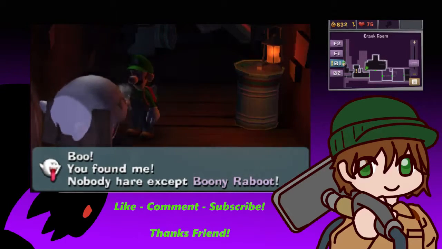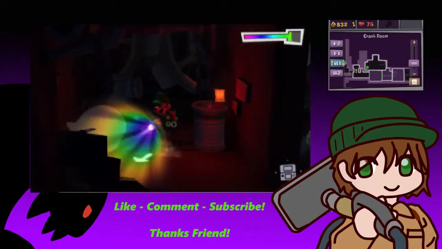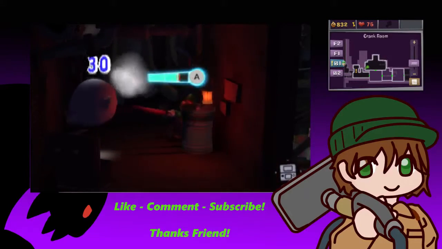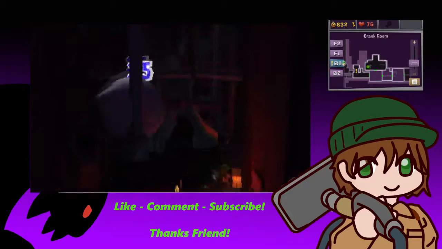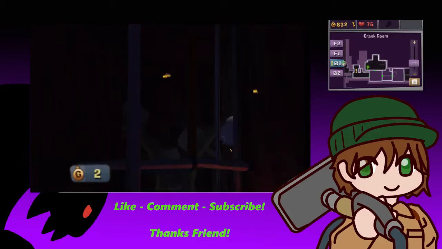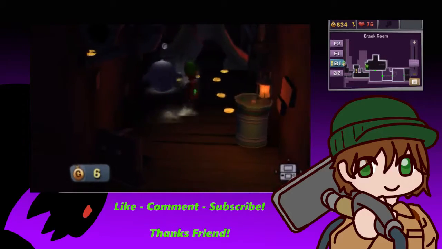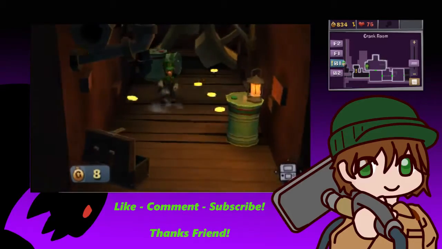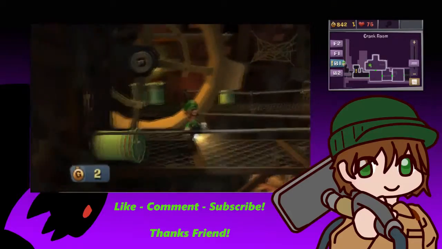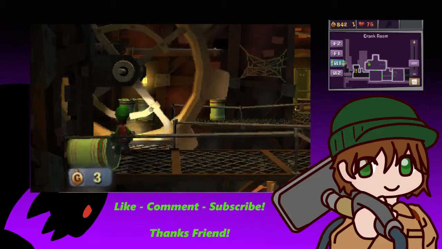Boo, you found me. Nobody here except Boony Raboot. Oh, man. There we go. Alright, got the boo ghost. Oh, I have to go back. I have to go this way though, don't I? To get out.